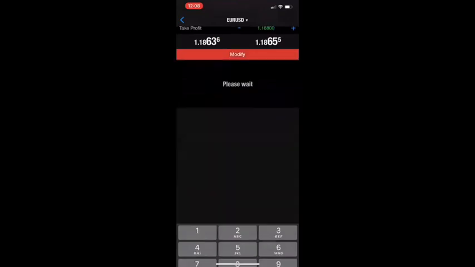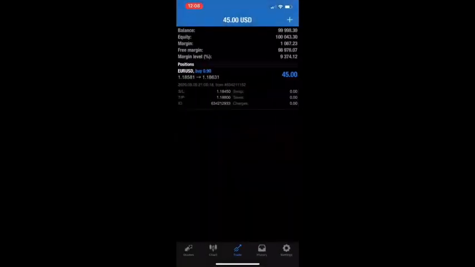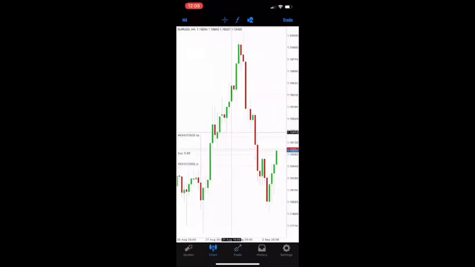Now we modify, go back to our chart, and now you can see our take profit is placed at 1.1880. So that's how you set your take profit and your stop loss.